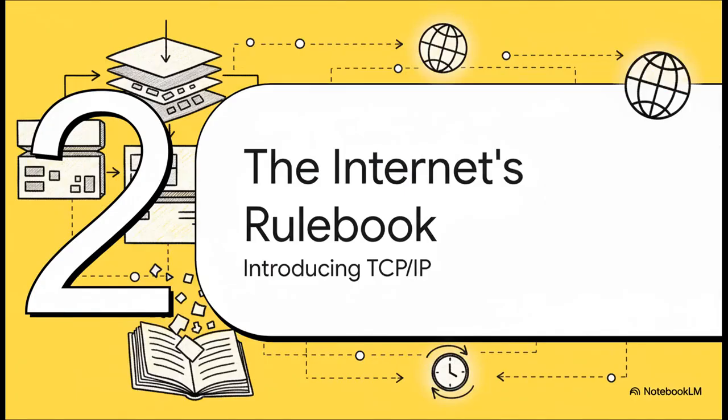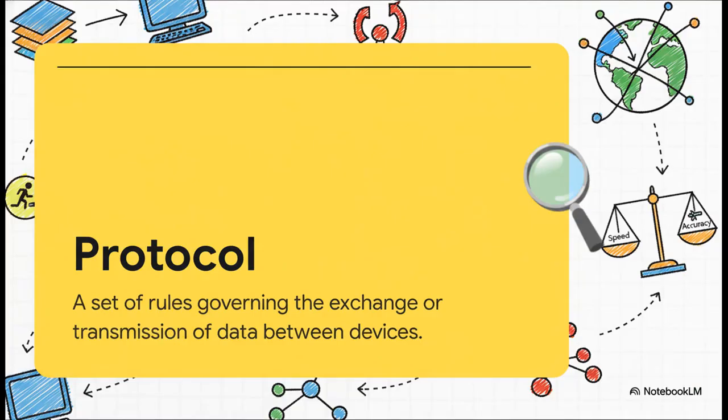Okay, so let's dig into that game-changing solution, TCP/IP. And it's important to know, it's not just one single thing. It's more like a whole suite of rules, a master blueprint for how everything talks to everything else. Right at the heart of TCP/IP is this idea of a protocol. And you can think of a protocol as just digital etiquette. Seriously, it's a set of rules that everyone agrees on beforehand, so that when one device sends a message, the other one can actually receive it and understand it perfectly. Without these protocols, the internet would just be a bunch of noise.